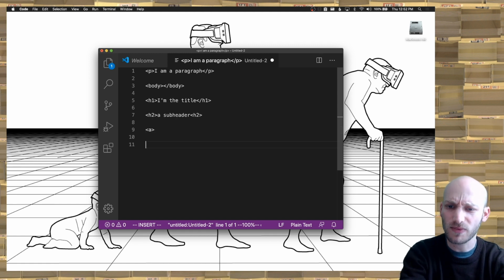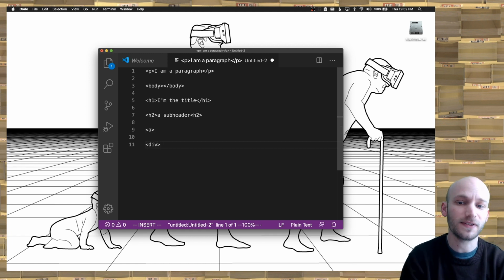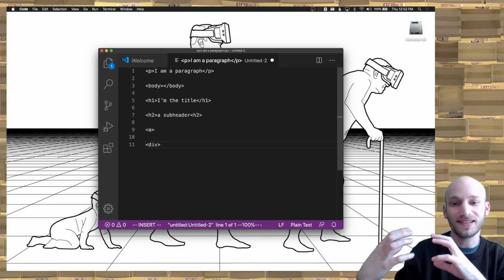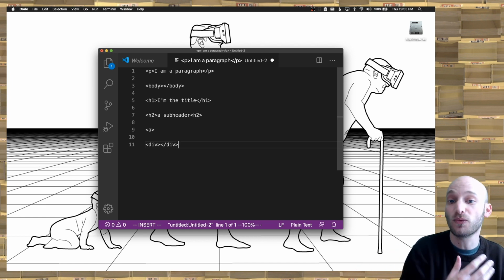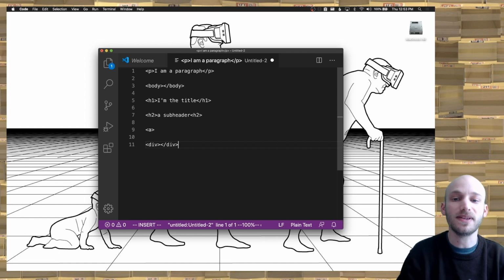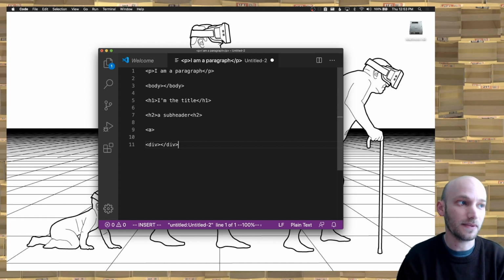And then a few other really common tags are div, which stands for division, and it's just like an arbitrary way of creating little blocks of content inside of HTML. So it's really important that elements can contain other elements. So a paragraph tag can have inside of it an A tag, an H1 tag can have an A tag inside of it also. A div tag can have other div tags inside of it.